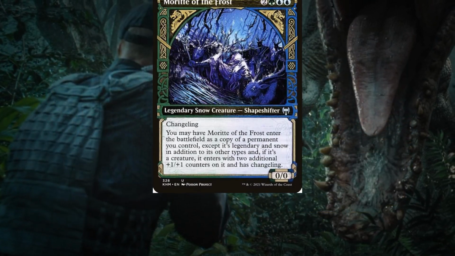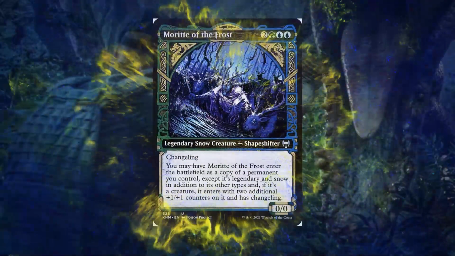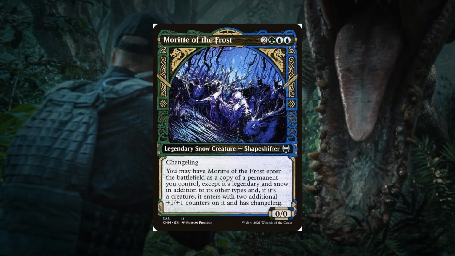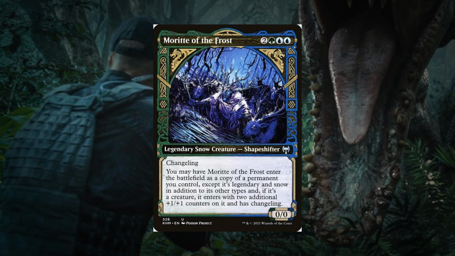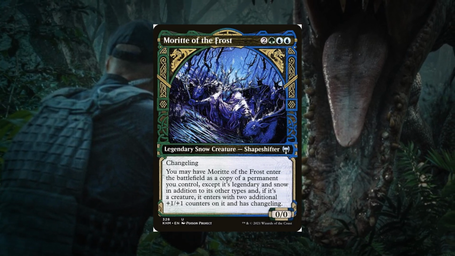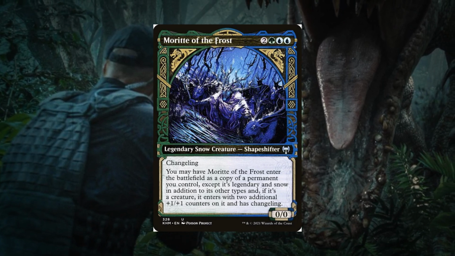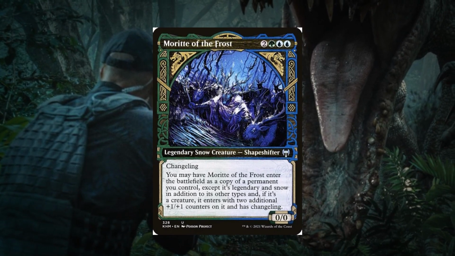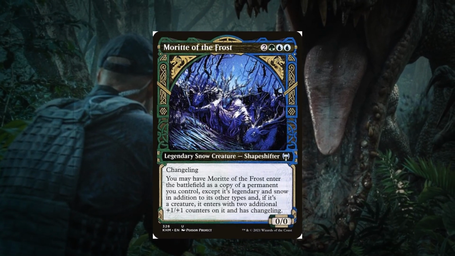Another similar card to Spark Double is Moray of the Frost. So for 2 green and 2 blue, it is a shapeshifter and is a changeling. You can enter the battlefield as a copy of a permanent you control, except it's legendary and a snow in addition to its other types. And if it's a creature, it enters the battlefield with an additional 2 1/1 counters on it. So the big difference between this and Spark Double is the fact that the legendary rule can't be cheated, and so you'll have to sacrifice one of these creatures. I would actually sacrifice your commander so that you could recast it for later for better value. Plus with Moray, it will enter the battlefield with 2 1/1 counters on it, so at the base you'll draw 2 cards, and whatever you do discard, you'll draw more cards on top of that.